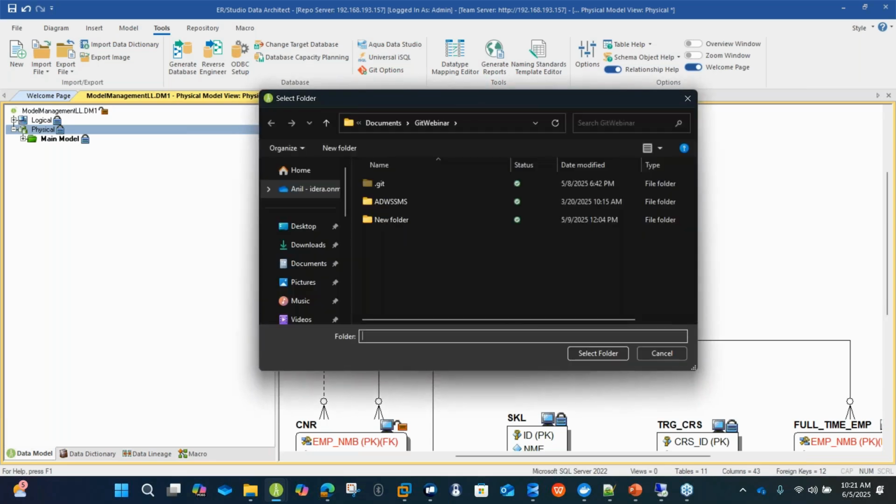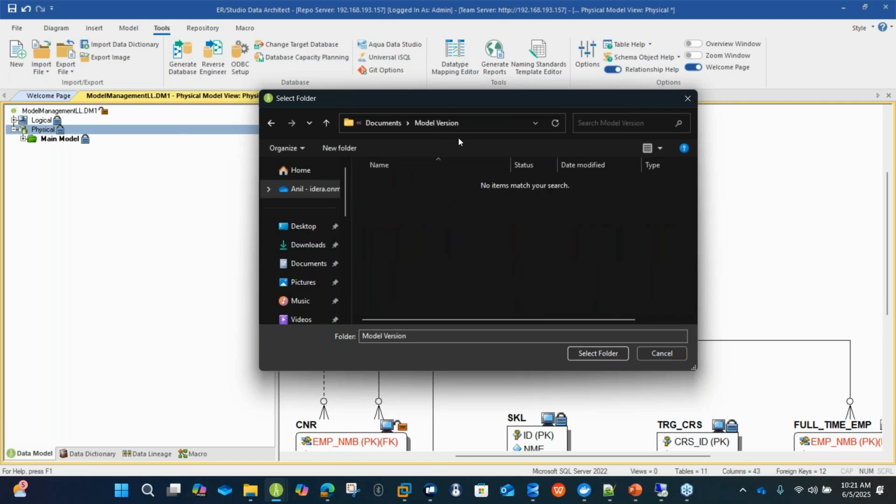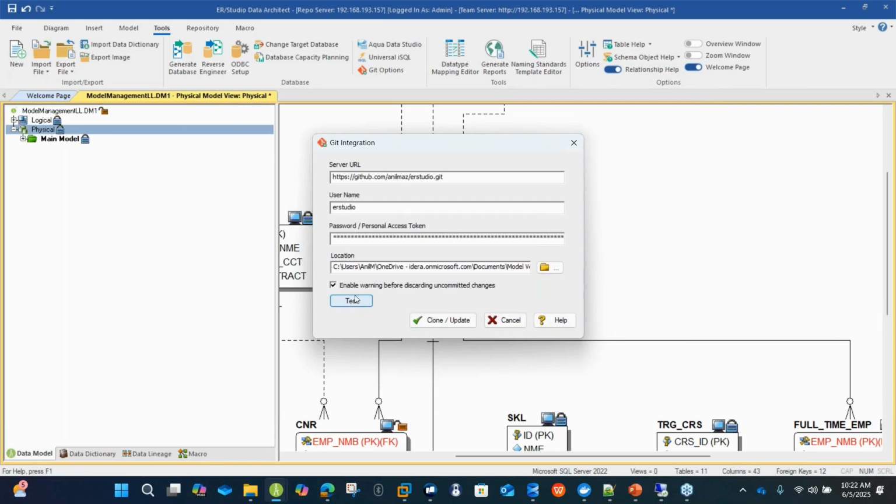Here I'm going to choose an empty directory. As you folks know, for Git, the directory has to be empty in order to do that first initial pull. So I'm going to go ahead and test this. And here we have a success message. And for any reason, if you're stumbling upon why I'm not able to access this Git, or if there's an error message, it's typically, most of the time, it belongs to your personal access token, usually. So either it might have been expired, or you might have just been given the wrong username, all that information.